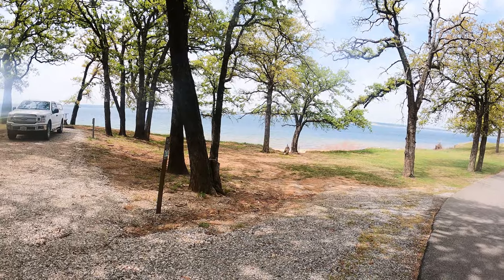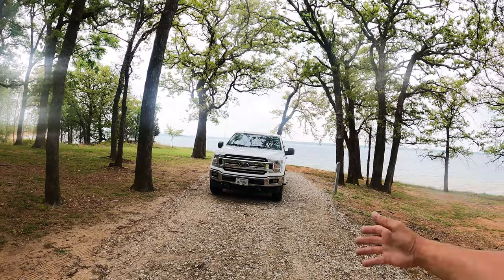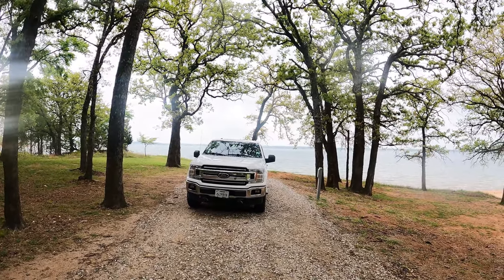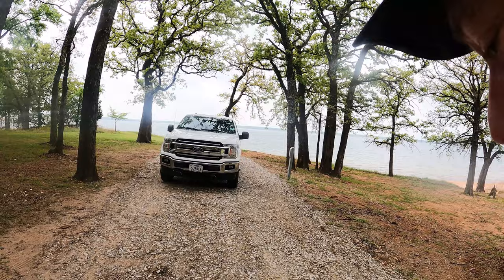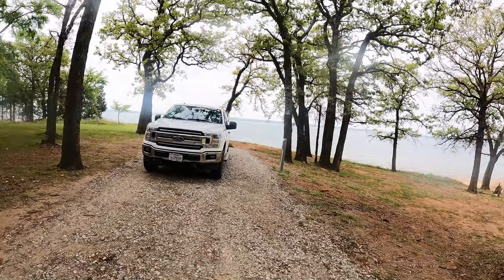Water access might be a bit of a challenge, but we'll check it out. We'll find some stuff to see, but right now we need to do a site review. So you'll notice I did not bring Trudy Thunder. The price of diesel is still exorbitant, and we're only here for one night, so I'm going to be tossing up a tent. But we can talk about the site as if Trudy was here.